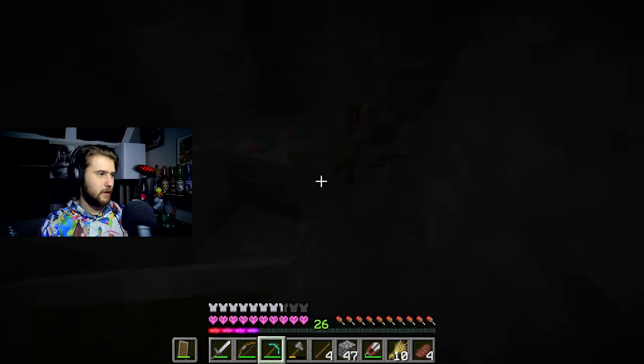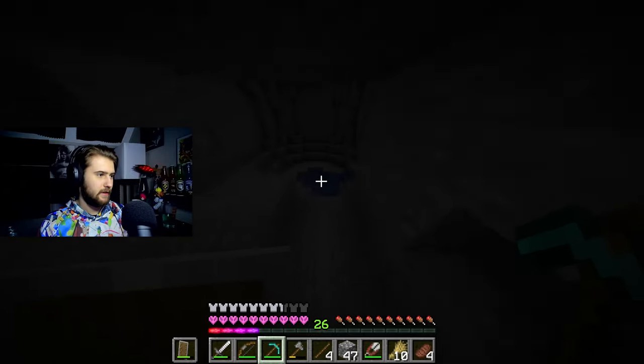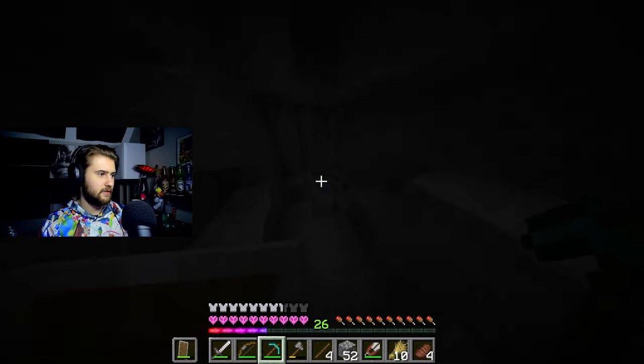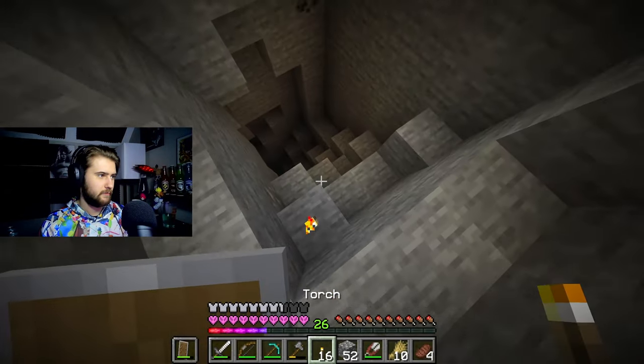Let me get some copper right here. I do need to find an amethyst bud so that way we can get a nice little spyglass. I am intrigued to see what's deeper in this cave, because this seems to be a pretty good cave, not gonna lie. Let me actually make some torches, because I do want to start seeing here soon.